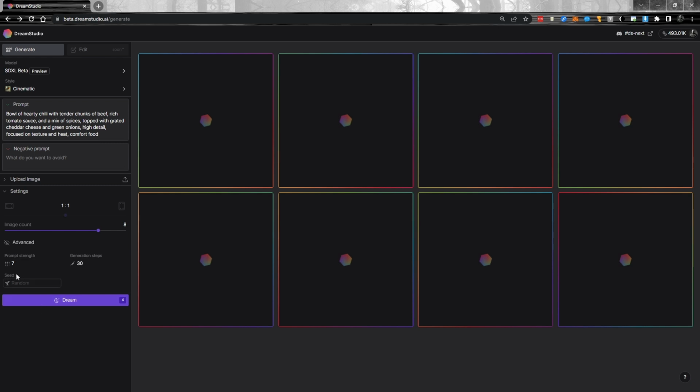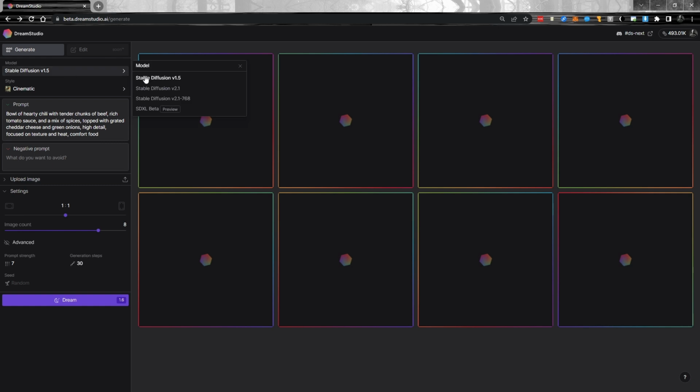So from there, we have some advanced things as well. Just the prompt strength, this is the CFG scale, as you all knew it before, the number of steps, and then the seed. And this is about it. It's all you really need with the new XL Beta. Now, if you switch the model to other things, you're going to find you can, again, do the aspect ratio trick and so on. And then down here, it tells you how much those are going to cost as far as credits go.